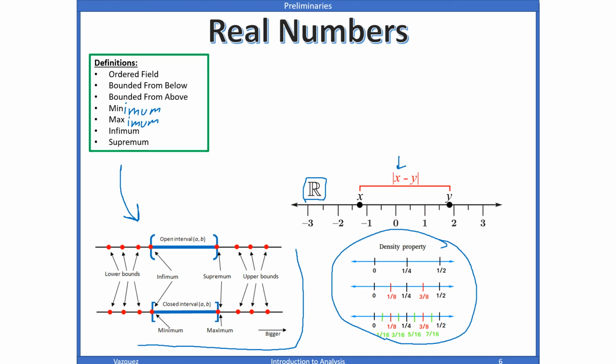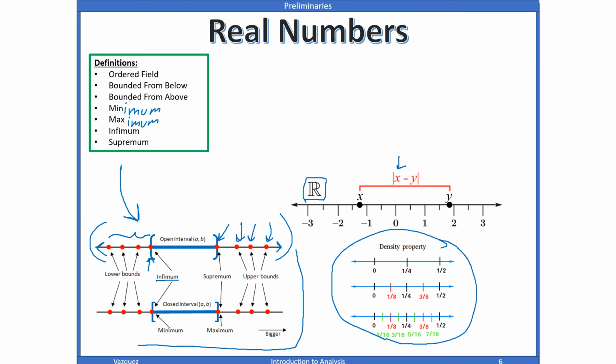So for example, this first line, we're going to focus on this real line. We have this open interval, and our supremum, this red dot here. It's the least, as they call it, the least upper bound, right? Because there's this upper bound, there's also this one and this one. But out of all our upper bounds, this is the least of them, or the smallest. And the greatest lower bound is, as you might know, called the infimum. So of all these lower bounds, this is the greatest, the infimum.